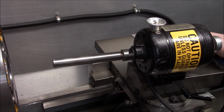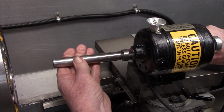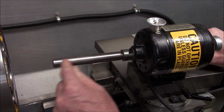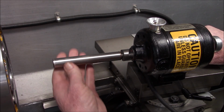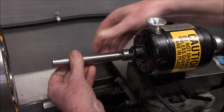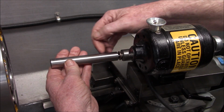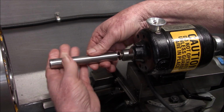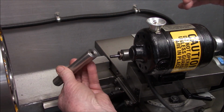Wow, I like that. And it even just visually doesn't look like there's hardly any run out. I think that's going to work. I know this bar has got a little bit of run out from one end to the other, but we're only going to be using a little bit of it. Okay. All right. I like that. I'm going to do the spigot and the thread on the end. I'll do that tomorrow. I'm tired. It's time to quit for the day. It'll only be a few seconds for you guys.